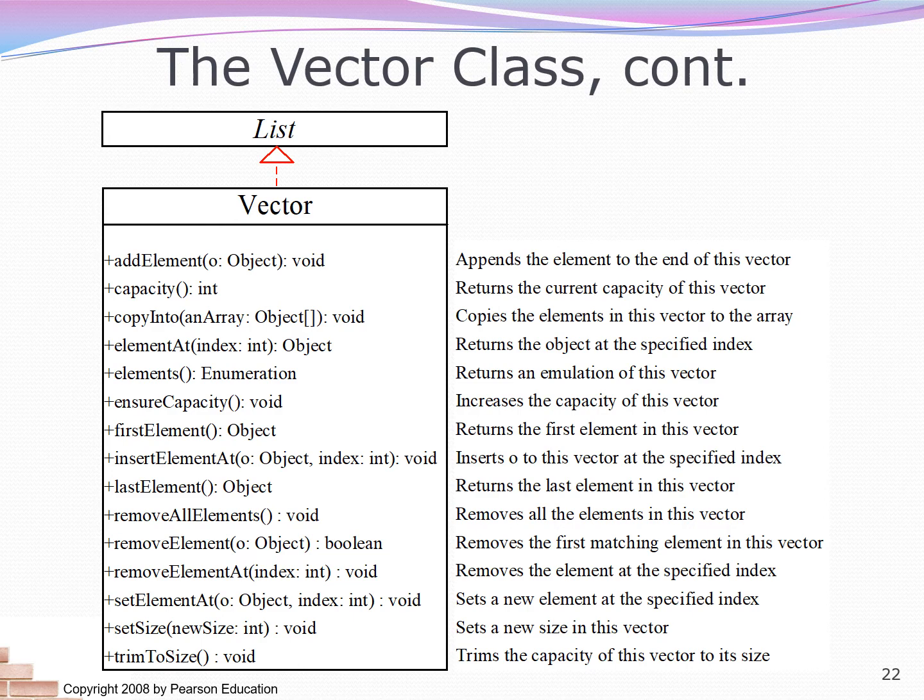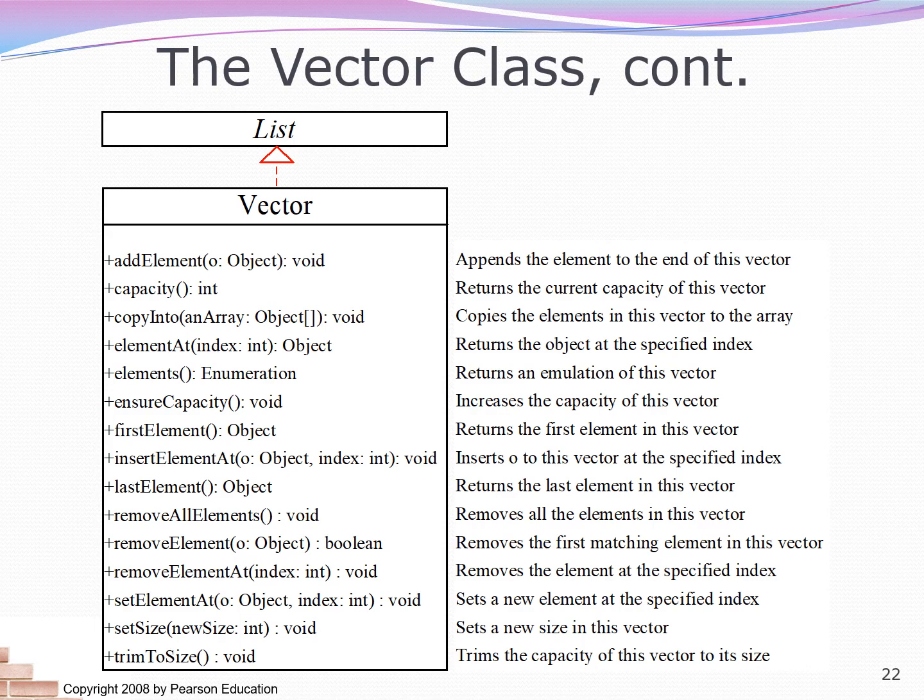It also has the same operations as ArrayList, with slightly different ones. You can add, capacity, copyInto, addElement, elements, which returns an enumeration of the vector. It returns the elements, and then ensureCapacity, which increases the capacity of the vector. Then firstElement gets the first element, insertElementAt, and add. This is like set. lastElement will get the last element. removeAllElements removes all.